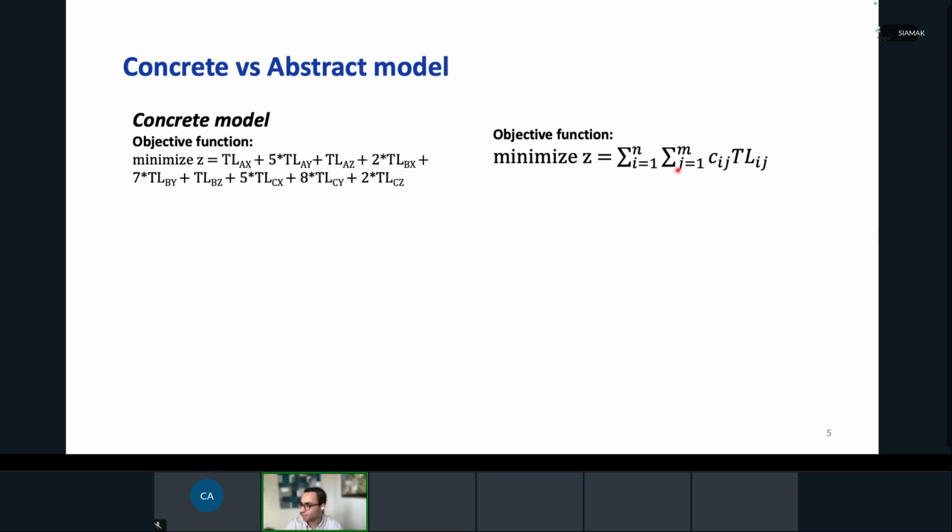Here you can use i and j, or h and k, or factory and distribution. You have to indicate where this i is going to iterate. I put i from 1 to n and j from 1 to m, which indicates how many times it's going to iterate.